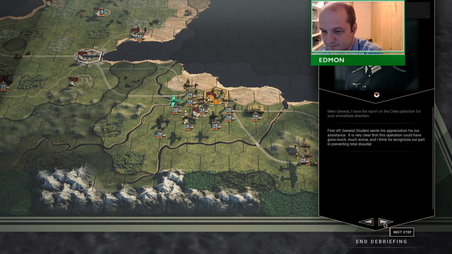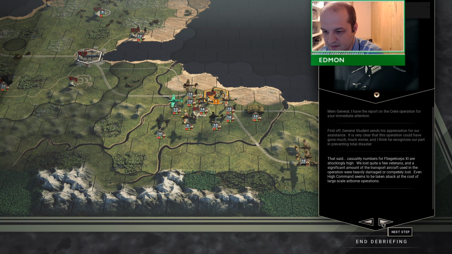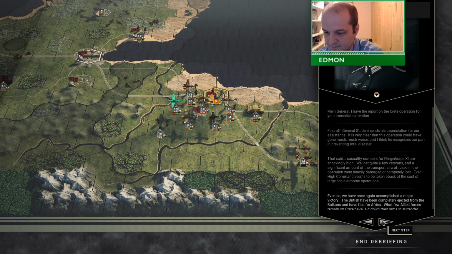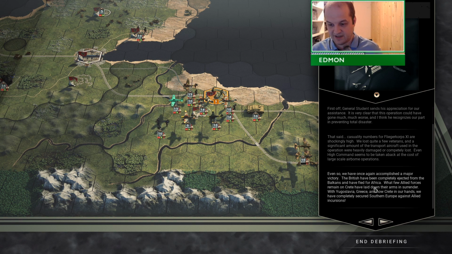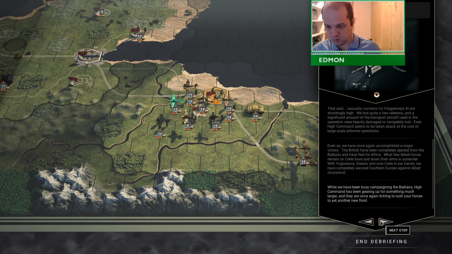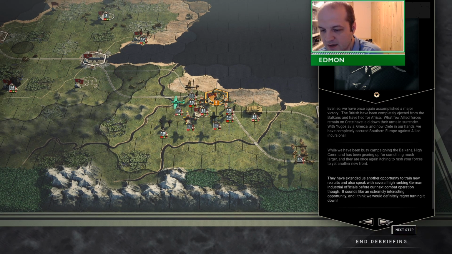Crete report. Student sends his appreciation for our assistance. Casualties are shockingly high. Once again, we've accomplished a major victory. To the new front.